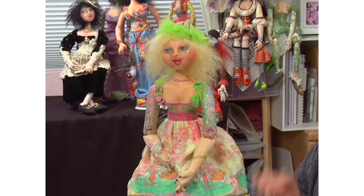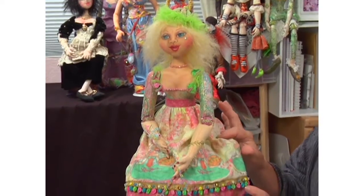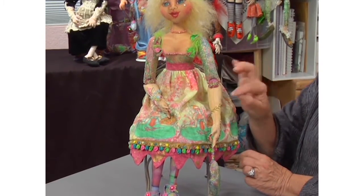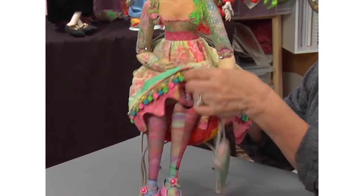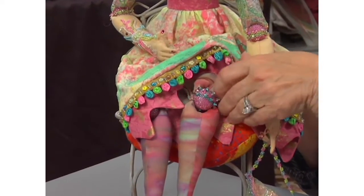I created this beautiful body with all these little beaded joints. Then I had this fun idea of creating a skirt using the heat transfer dies, which I really do love, and digitizing an image. So I made this really pretty little skirt and put it on her — and then I thought there's something very, very wrong here. I'd worked putting these beautiful joints together down at her knees, and you can't see them because the skirt covers it.